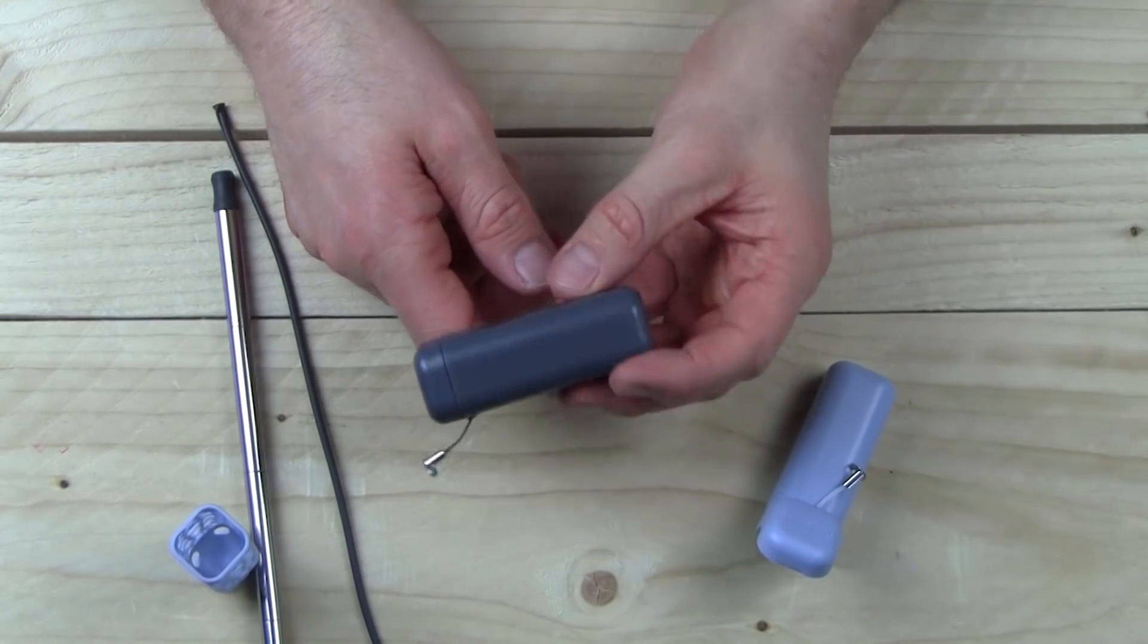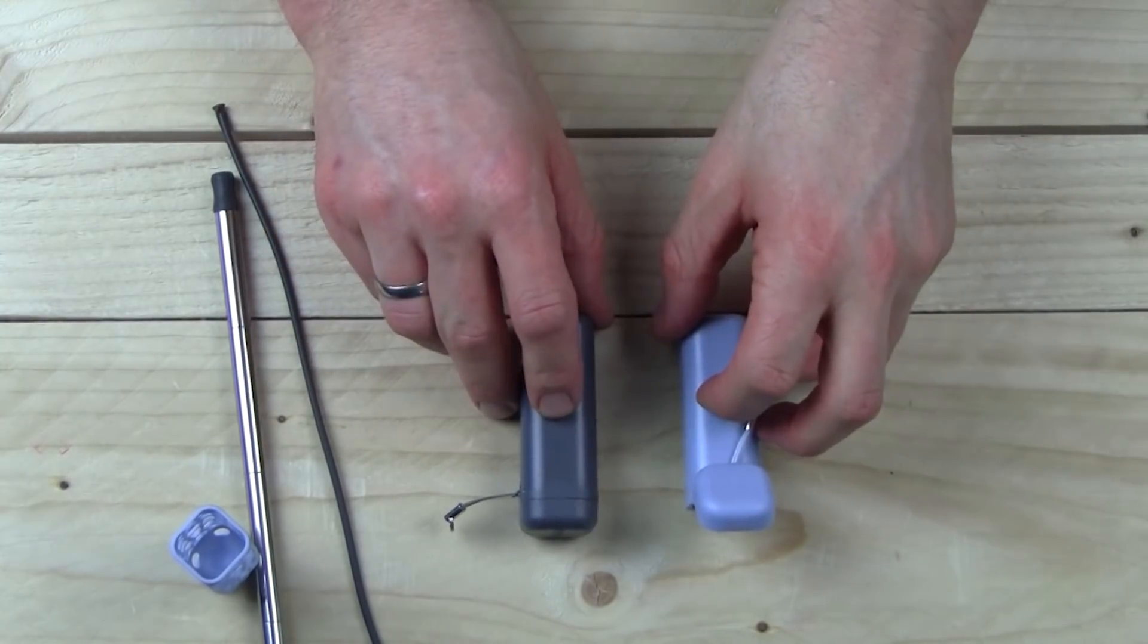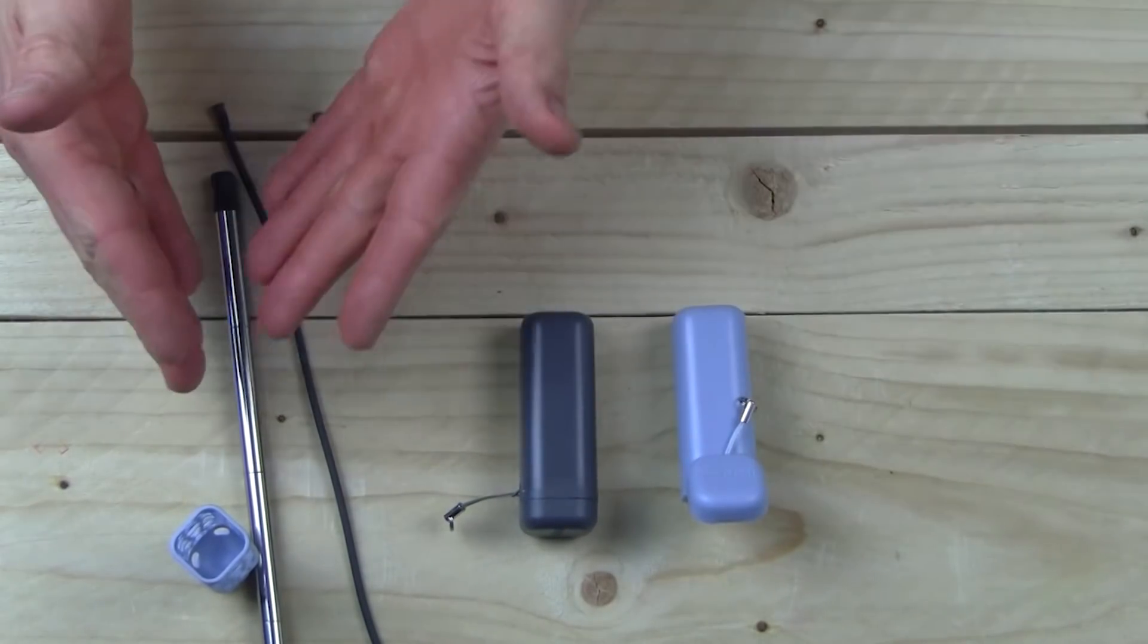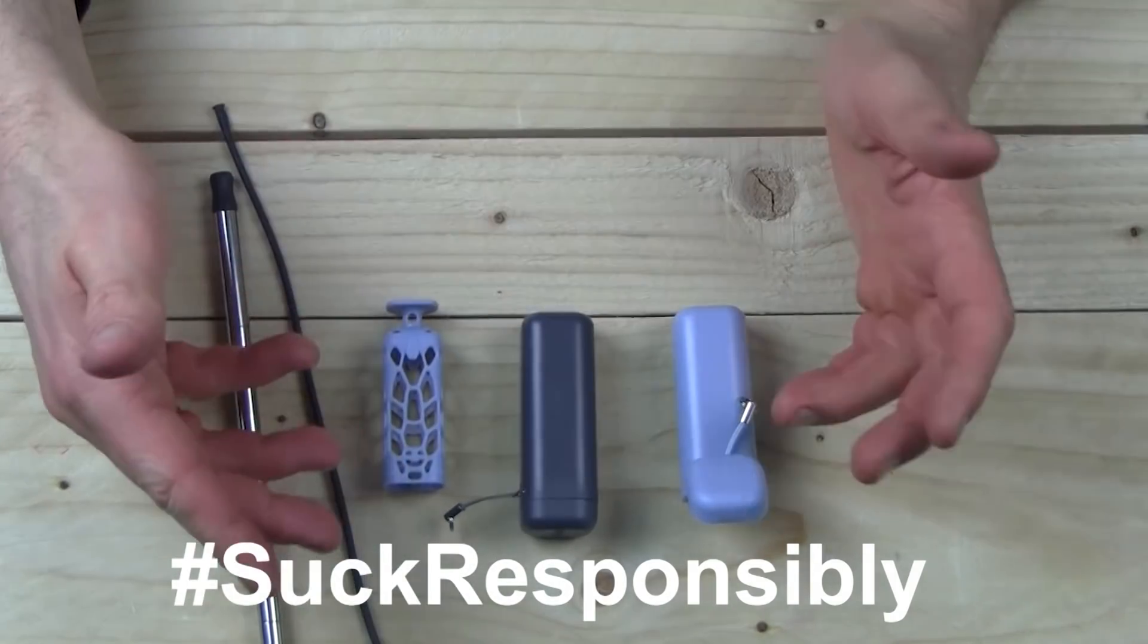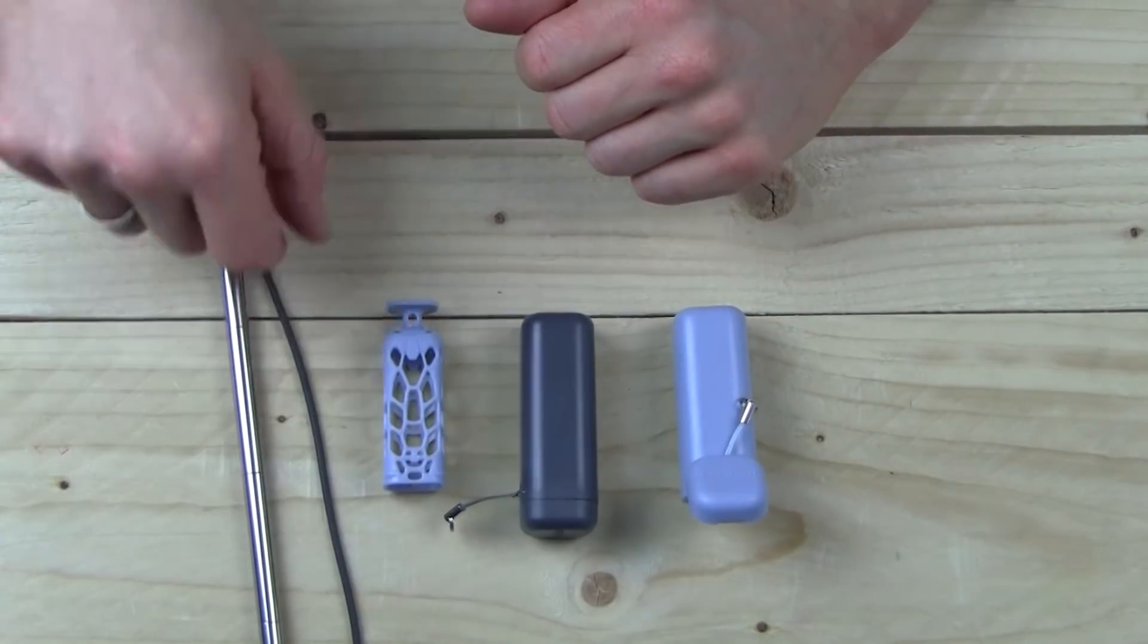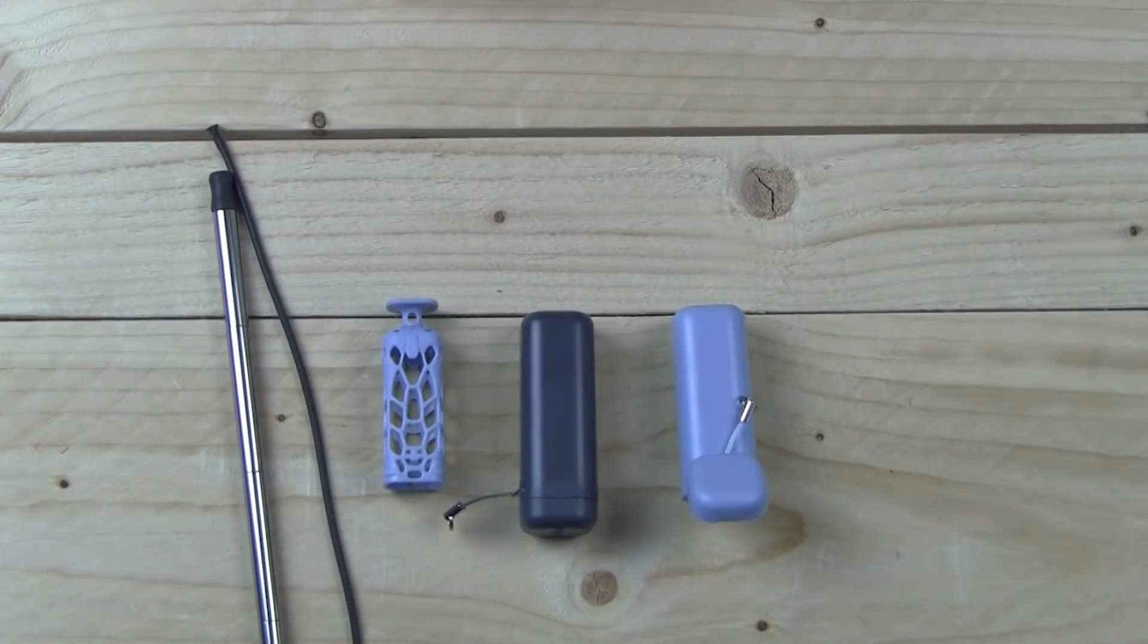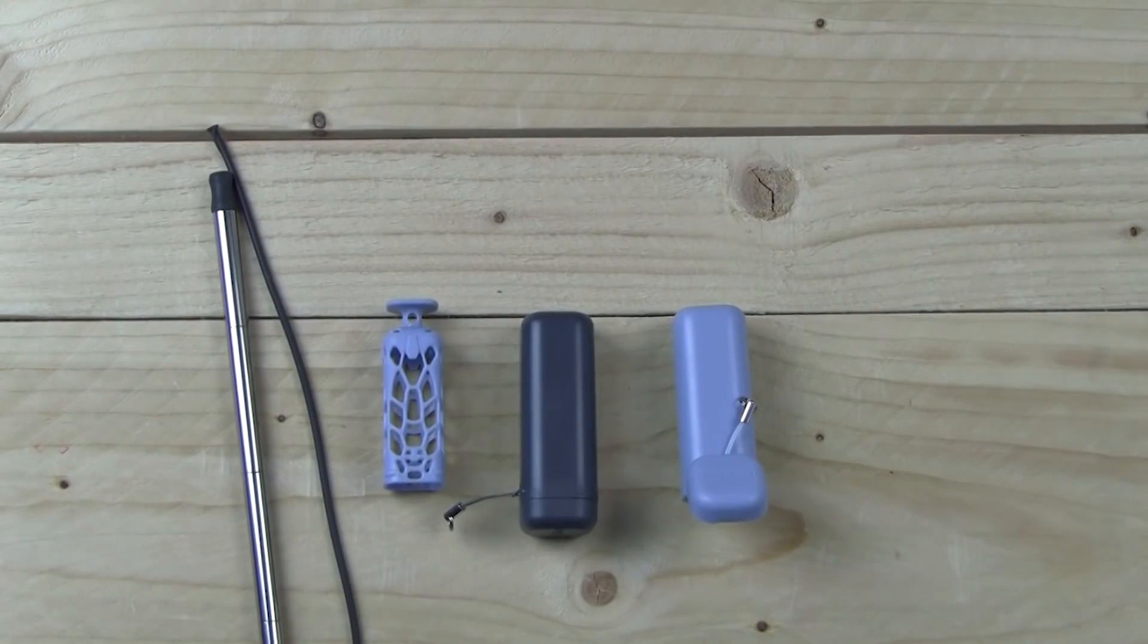So it's a very thought-through process from the straw itself to the drying rack, to the streamlined case, to the portability of the whole thing, to the cleanability of the whole thing, to make everything work as convenient as possible with as little intrusion and as little extra work for you as possible.